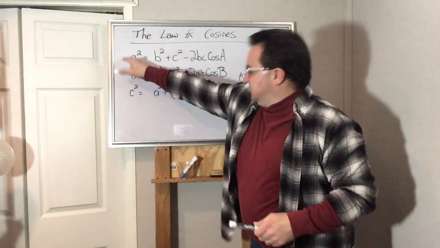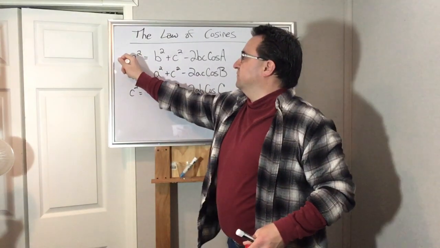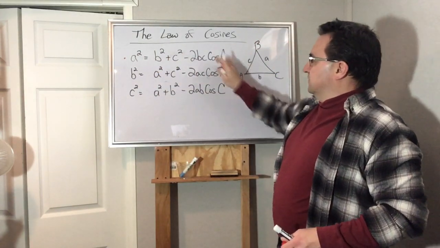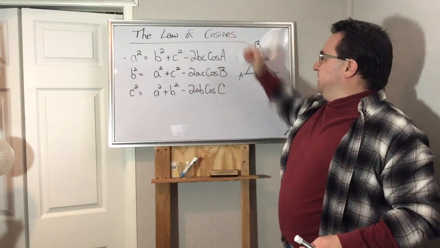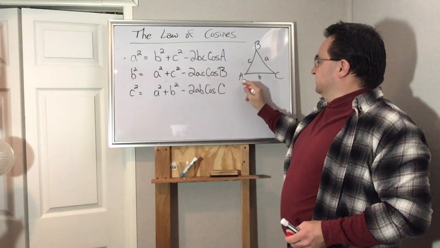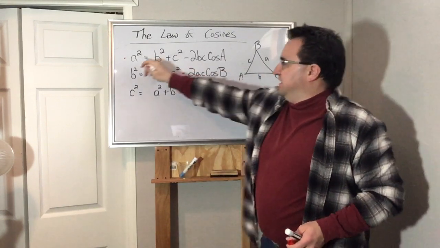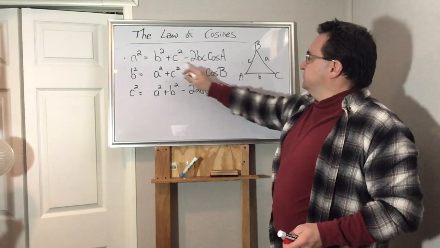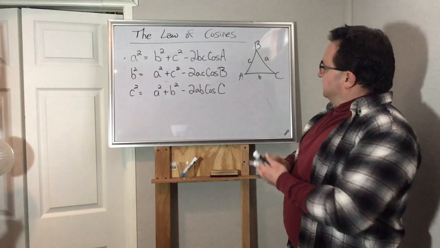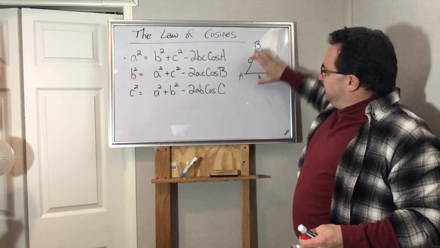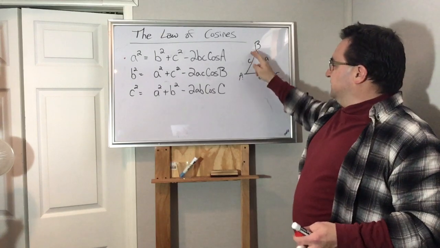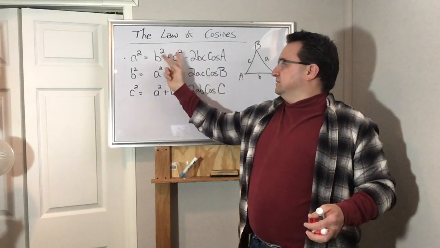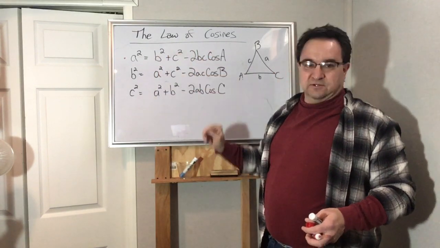Now, if you look at this, let's just take this formula right here, this version of the formula. So notice that there's only one angle. You use all three sides and only one angle. So I have angle A in this particular case. The side opposite has to be by itself on that side of the formula, on that side of the equal sign. And then the other two sides, the B and the C, notice how those are the ones that A is in between, right? So these are like side, angle, side. So those two sides, it doesn't matter which order they go. Addition is commutative. Multiplication is commutative.